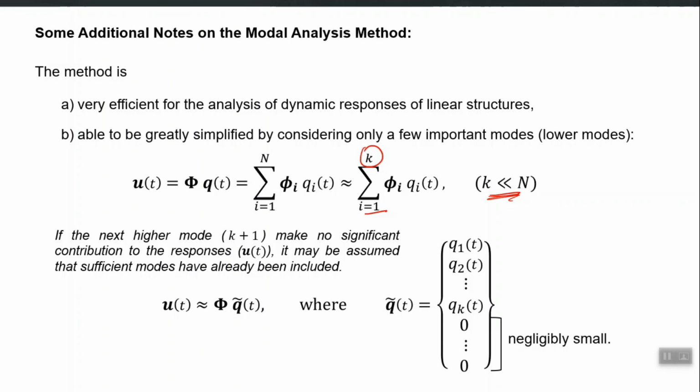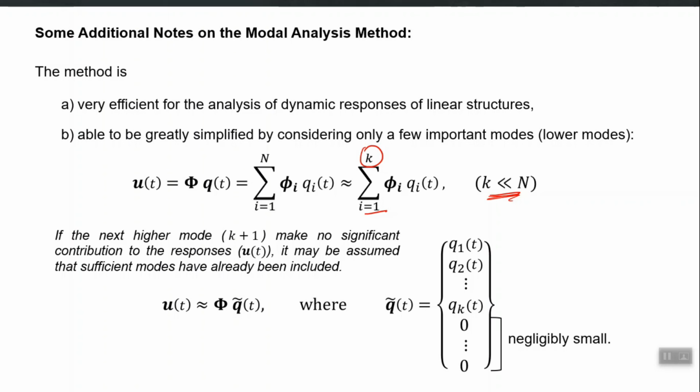Actually, for those practical cases you will not be doing it yourself, the program will be performing that analysis for you. But when you consider, for example, the first 5 modes, you will be using the masses corresponding to those degrees of freedom only. Mostly in practical cases, the program lumps the story mass at a master node at each level and slaves all the nodes to that master node. So the lumped mass matrix is created automatically in the program, and the modes are calculated from that lumped mass matrix. So the program also doesn't use all modes to solve for modal RHA.